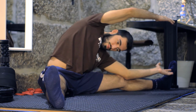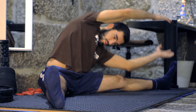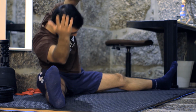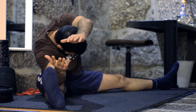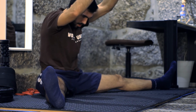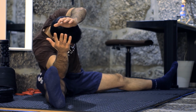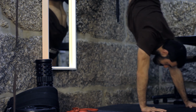This one is very specific for the side bending, the handstand side bending, for another one for the flags, as well as for the one arm handstand. As I'm working on it, I like to perform this one a little bit further and to increase that side bending range of motion to improve the one arm side raises as well.